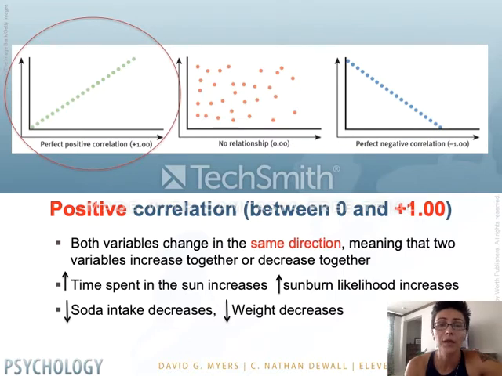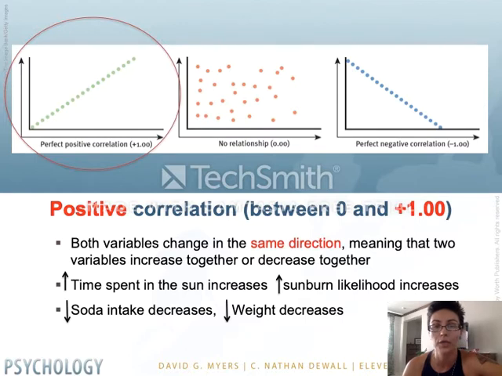The strength of the correlation can also be determined by just looking at this graph, because the closer these little dots are to each other and to a perfect line, the closer this correlation is to its maximum value, which is +1. And the more perfectly the two variables are related. If you look on the second one, you're going to see dots scattered all over the place.